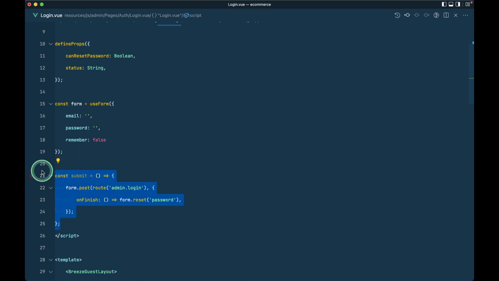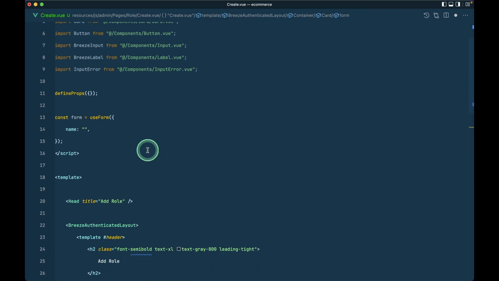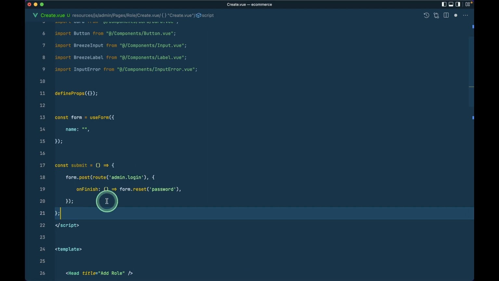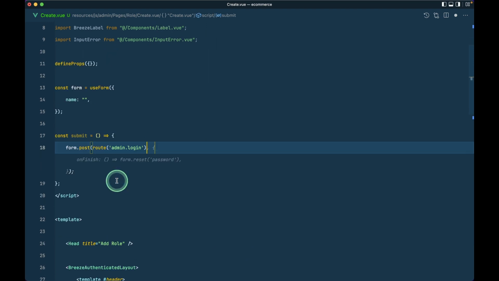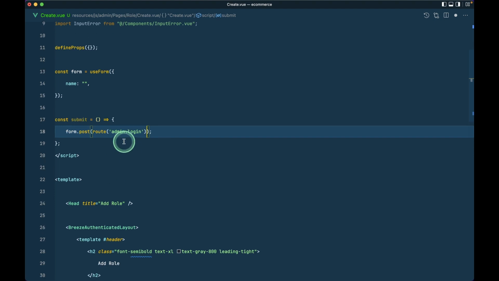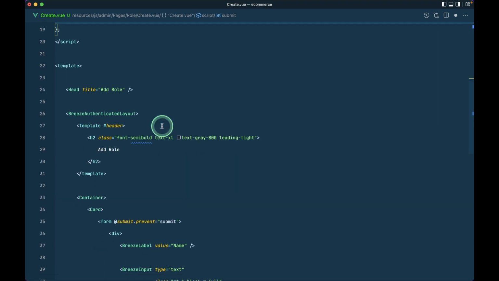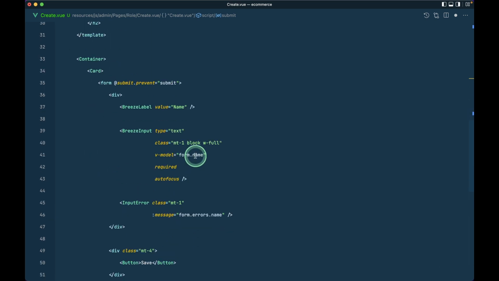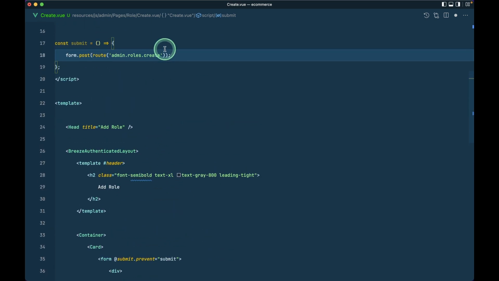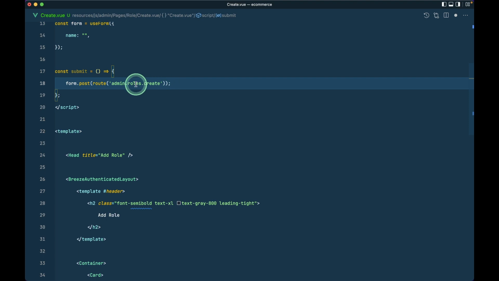Let me copy this and paste it over here, and I'll remove this one because we will not need this. And instead of form.post admin.login, we'll say admin.roles.create like this. The parameters will be automatically passed because inside this form we have this name property, so we don't have to pass any parameters over here. And sorry, here it will not be create, it will be store.